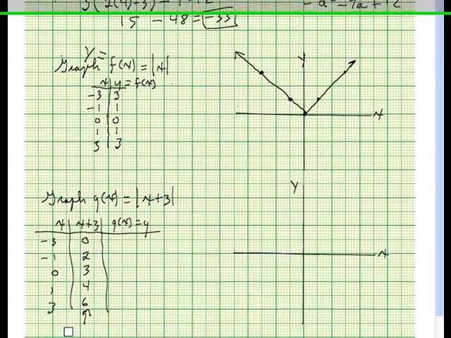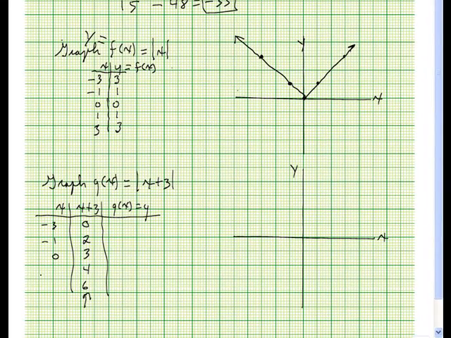Let me pick down here negative 5 and negative 6. And then if x is negative 5, x plus 3 is negative 2. If x is negative 6, this is negative 3. And when I take absolute values, absolute value of x plus 3 is the positive value of x plus 3. So that's 0, 2, 3, 2, 3. The absolute value of negative 2 is 2. Absolute value of negative 3 is 3. Let's see what this graph looks like.